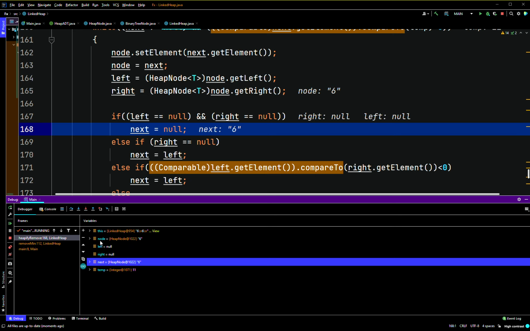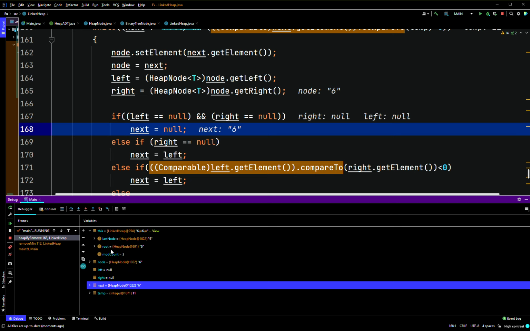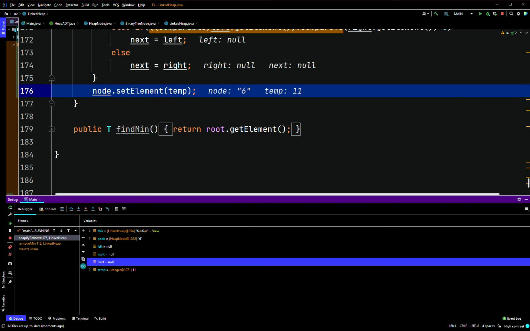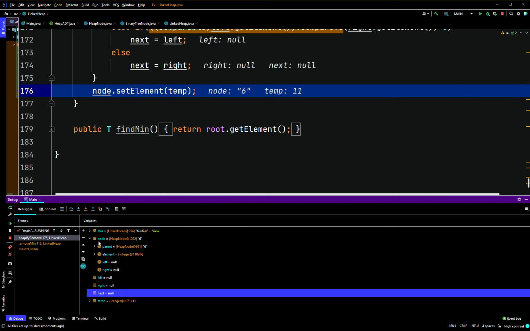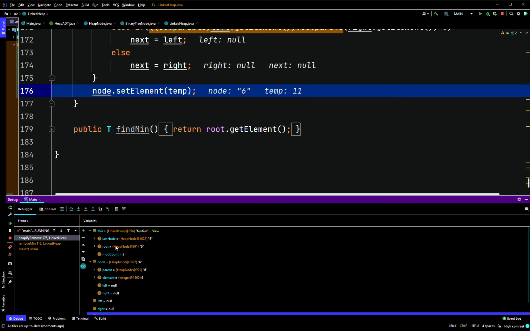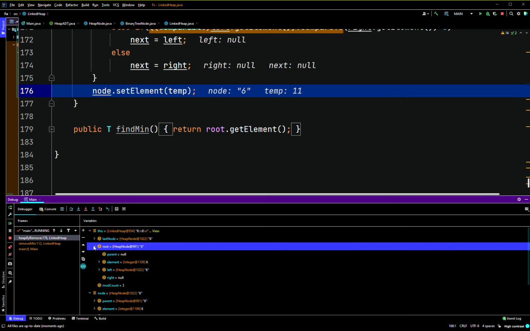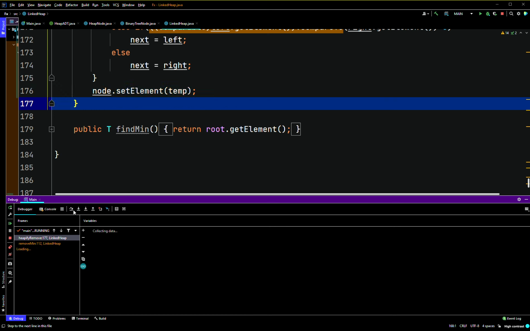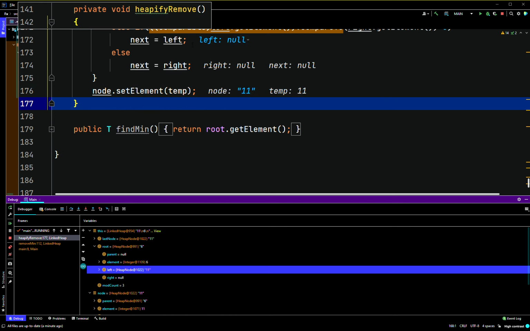Is that the root? I don't think that's the root because the root was swapped. That gets set to null. Then we're here. Okay, so here, look at this. Root is, where is this? This root. Right there. Its left is 6, right? So then we're gonna execute this line. His left was changed to 11, so that was the purpose of it.